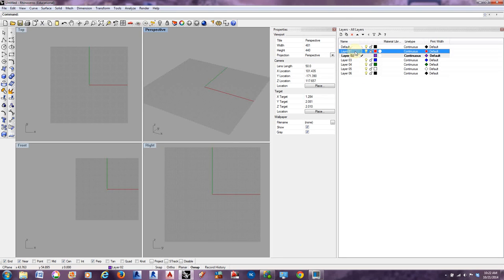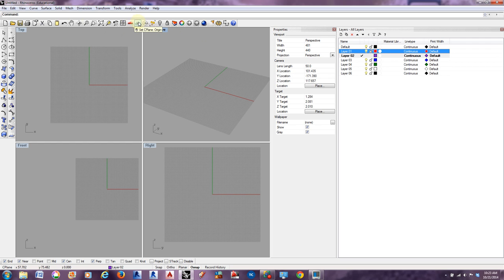I typically like to have one as my line work, one as my solid surfaces, one as my mesh surfaces, one as surface, to start out with. Once I create an object, I would start to define more layers in order to apply materials to different stuff. That makes some sense, I don't know, it might.